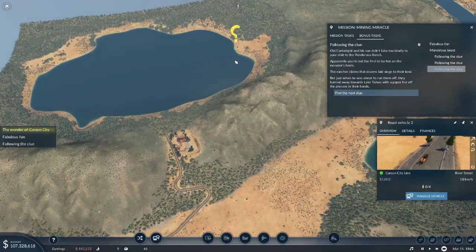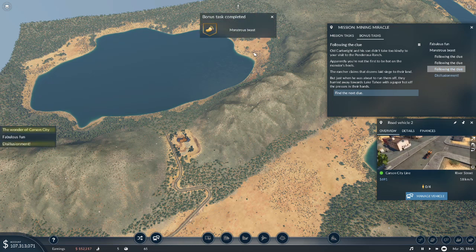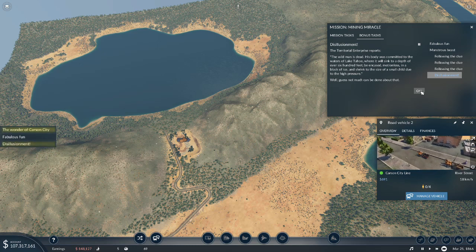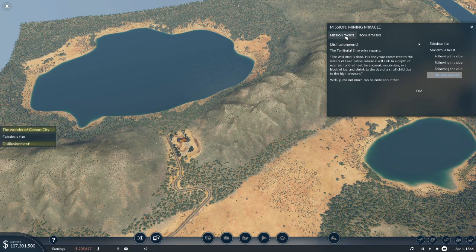Apparently you're not the first Yeah. to be hot on the monster's Right, heels. Lake Tahoe. That's the next Claims one. that dozens laid siege to their land, but just when he was about to run them off, they There we hurried go. away towards Lake Tahoe with a paper hot off the presses in their hands. So that's the kind of things they add into these, the little bits of Territorial flavour Enterprise reports. that The keep you wild doing man other is little dead. tasks. His body was committed to the waters of Meanwhile, Lake my Tahoe, where it will sink to a depth transporting of of over 600 passengers feet. enterprise is He going well. encased motionless in a Nice. block of ice and Right, let's get shrinked rid of to that. the size of a small child. Okay, due to the high that's pressure. that done. Well, guess not much And can we be done want, about that. what's this?